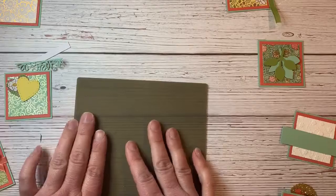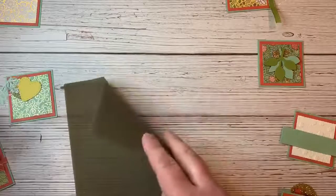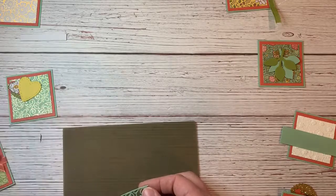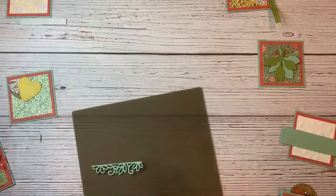The biggest thing when I'm working with really small things and when there are delicate details like this is I do use my silicone mat. Or if you don't have a silicone mat, you can just use some scratch paper and then throw it away as you get adhesive on it so that you don't get adhesive on your projects.